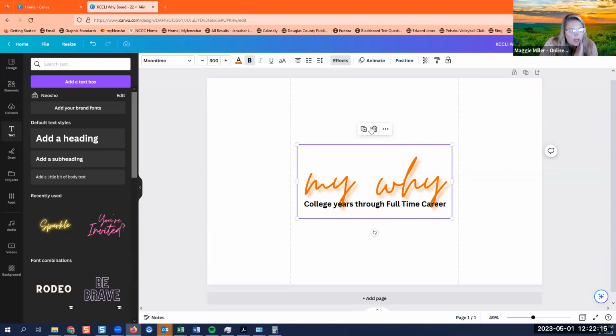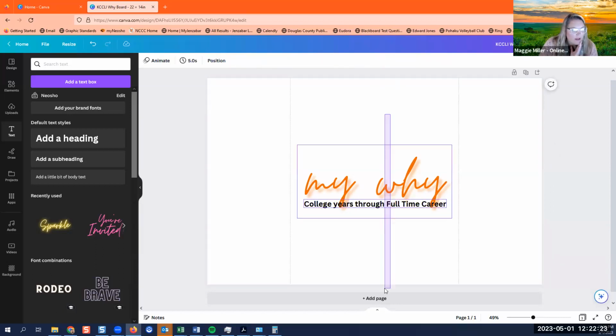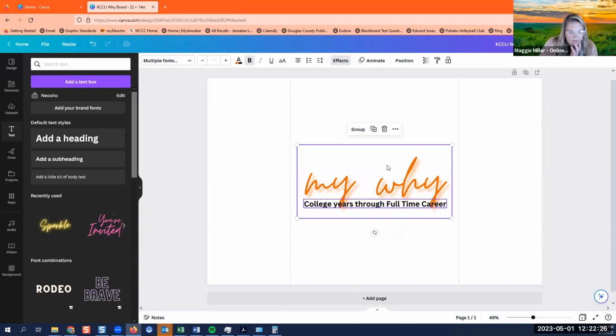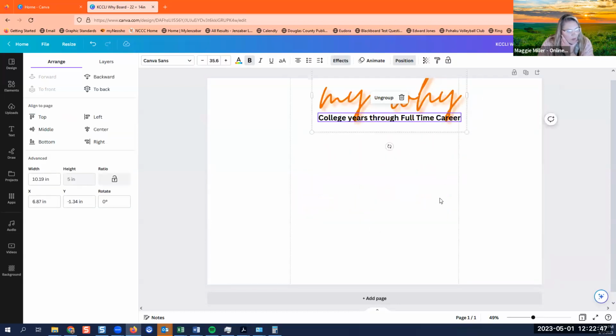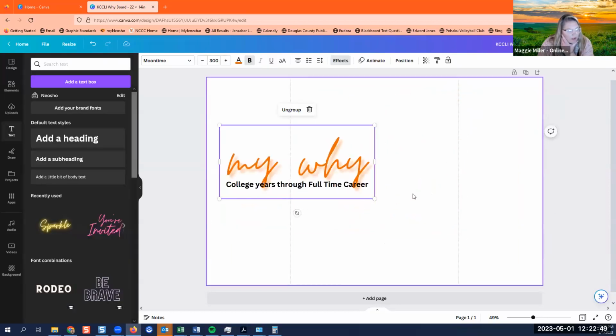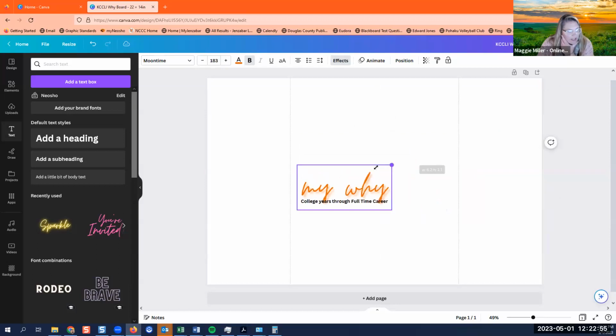And then I'm going to highlight both of them. So you can either click and then shift, click, and now they're both selected, or you can click and drag and select both of them. If you click on position, you can then position them together to be centered. So then that will fix any kind of moving around that I did there. And then in this little pop-up here, you have group, and that groups those two together. So no matter what I do, wherever I move those, they go together. And then I can resize it together as well.